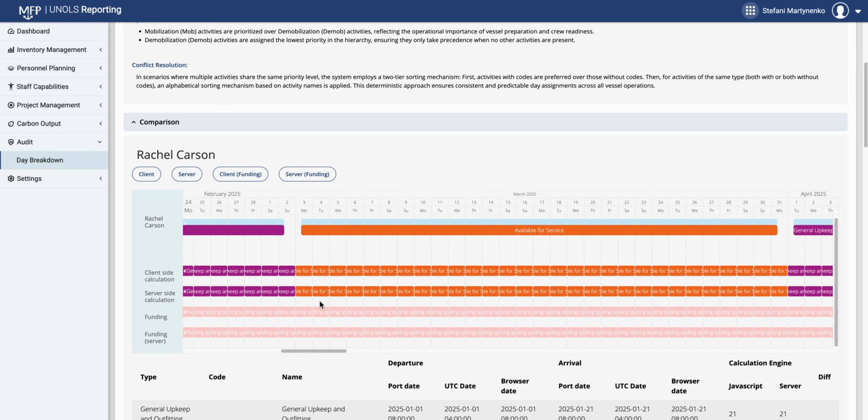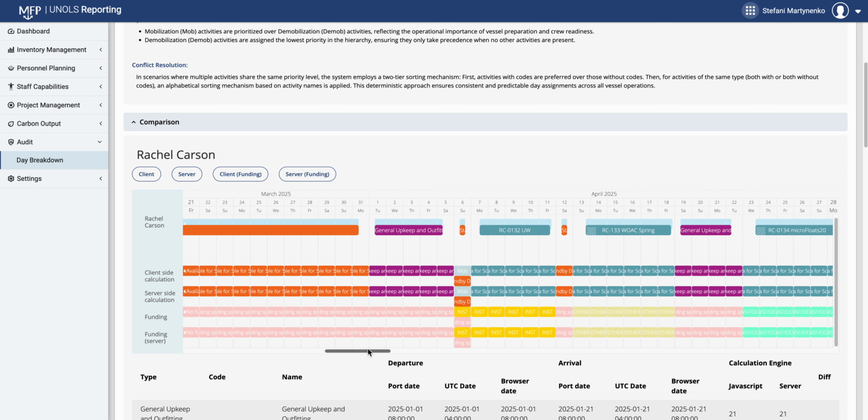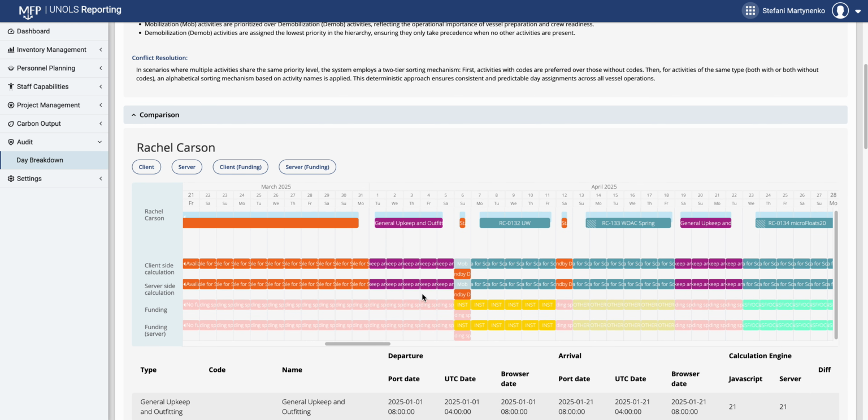I want to point out that this tool will display double book days, missing funding sources, days with multiple funding sources, which is never a good idea, and missing date type. Let's look for an example. So here we have April 6th is a standby day and a MOB day for RCO132.